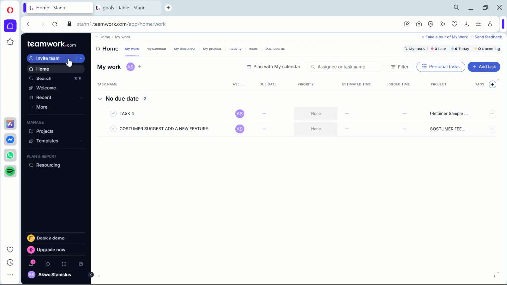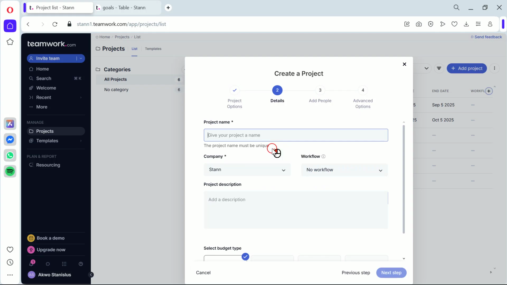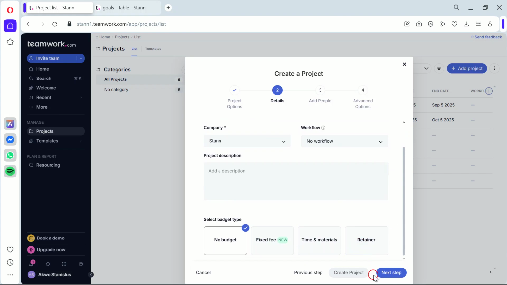The first thing you'll want to do is to set up a new project for each strategic alliance. This helps us to separate the tasks and responsibilities related to each alliance and keep track of them. To do this, just click on the Add Project button, name it, and assign team members to it. The reason we do this is it allows us to assign tasks to specific individuals, keeping everyone accountable.